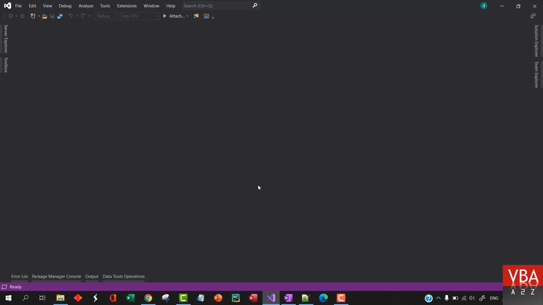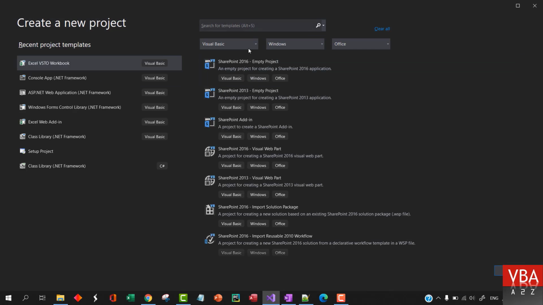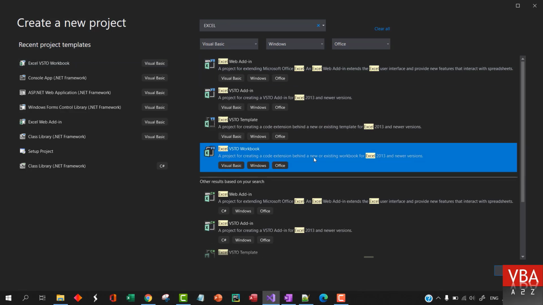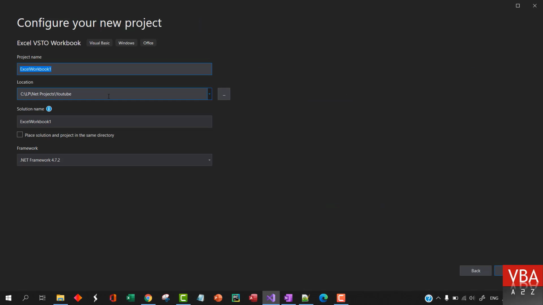Okay, I'm gonna create a new project, Control-Shift-N. I'm gonna go for VSTO Excel workbook, but you can choose any other project type. Let's call this working with DB. And you can choose a framework.